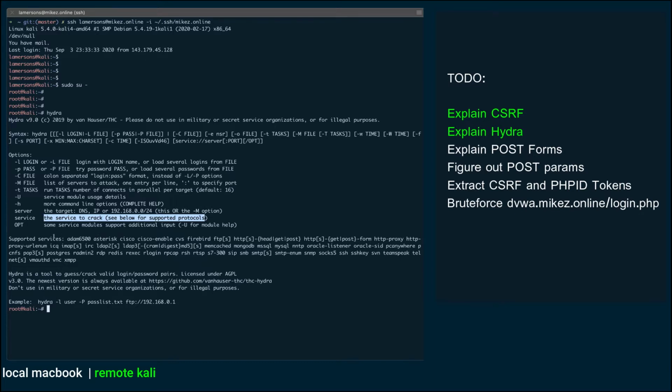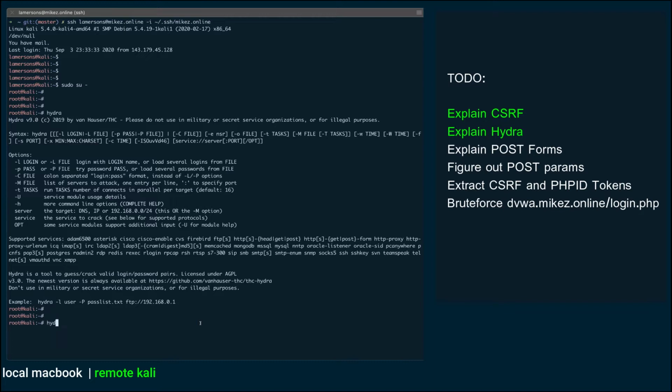And Hydra is a pretty cool brute forcer, but in my opinion it's not the best one because it lacks some features. At the same time, it has lots of services, or protocols, and that is why Hydra beats some of the best brute forcers out there.